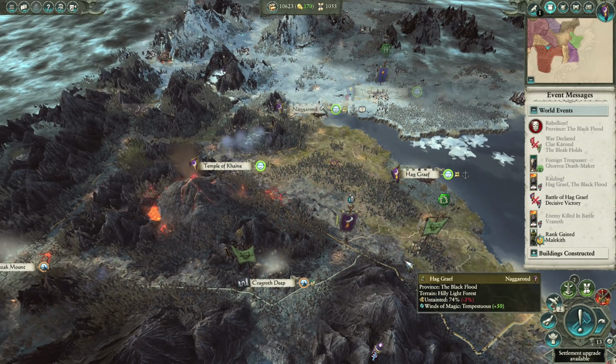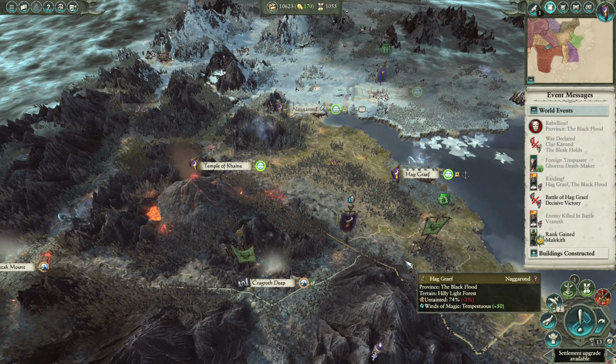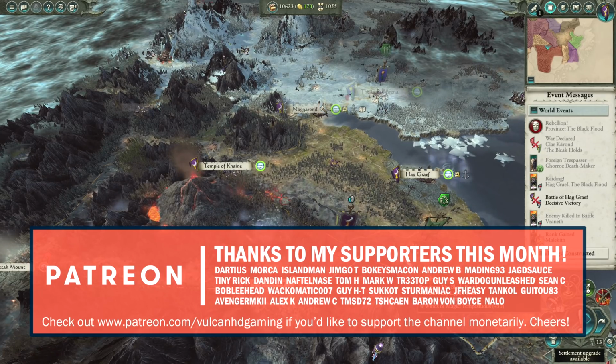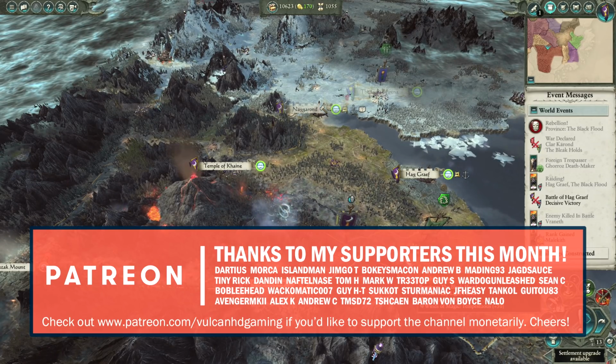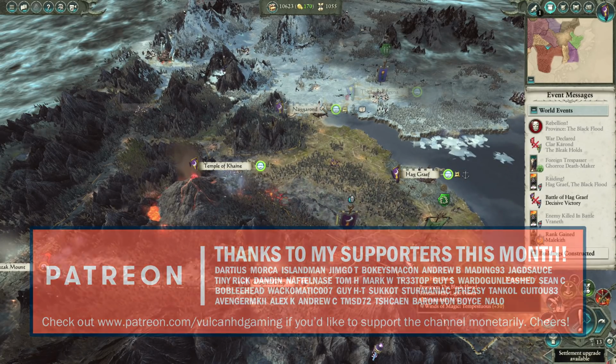Hello guys, and welcome to episode 3 of my Total War Warhammer 2 playthrough, playing as the Dark Elves on very hard difficulty. We are going for short campaign victory, and this is the Steel Faith Overhaul mod.